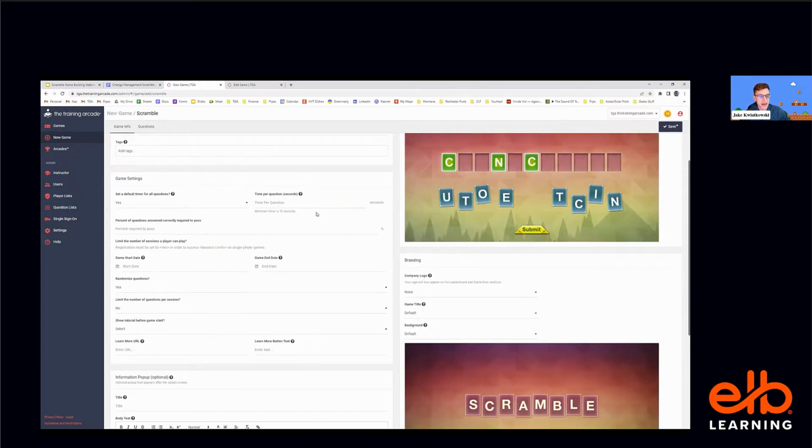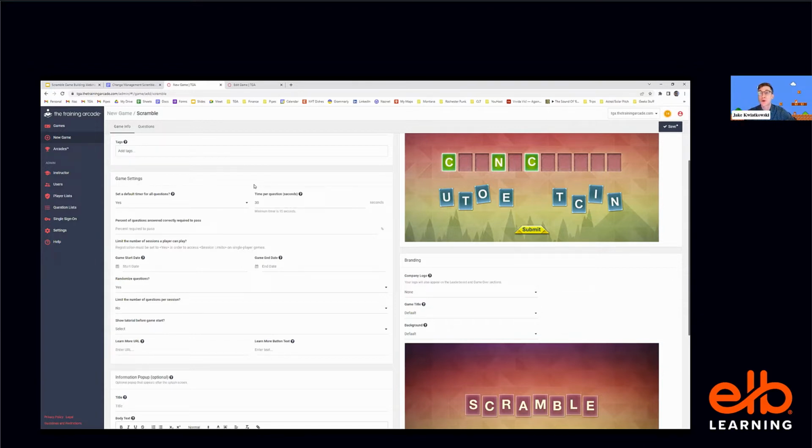Now, this box, the game settings, if anything is going to be different really between our games, it's going to be this, and that is simply due to game mechanics, right? First of all, almost all of our games have a timer for questions. This is entirely up to you. I like having timers on questions because it puts you just a little bit under pressure, try and recall that information, get it out there.